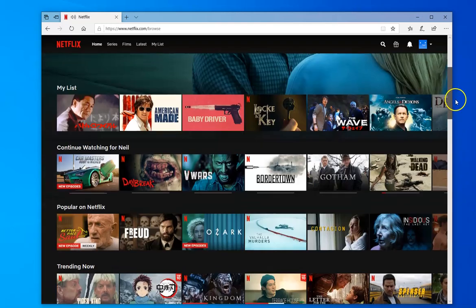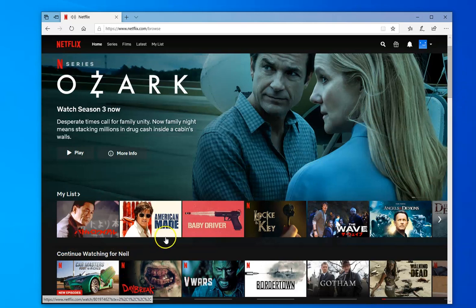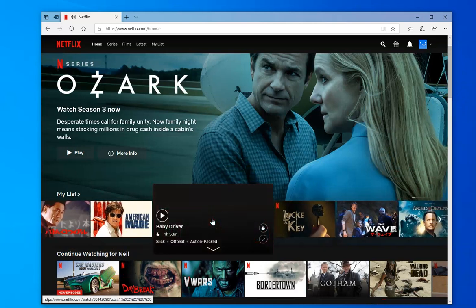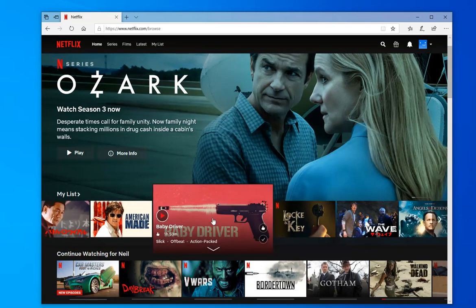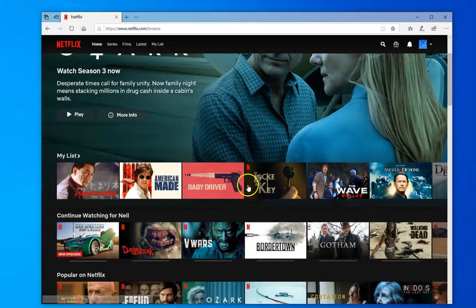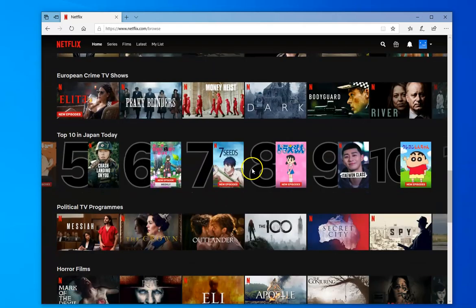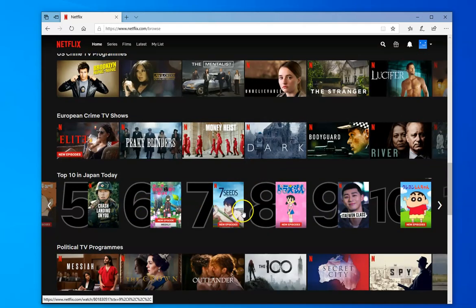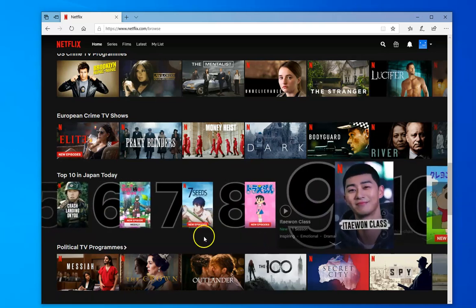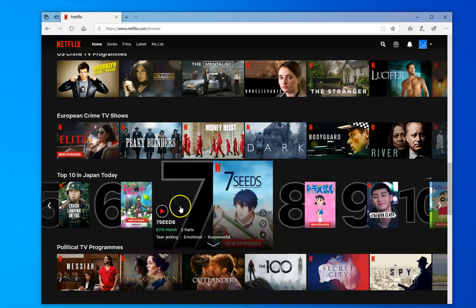So this is basically the Japanese version of Netflix. Let me just show you one example. This was saying Baby Driver. Here is a film that is not on UK Netflix anymore, I don't think. It was on. It's a good film, by the way. And it's on Japanese Netflix, apparently. And there'll be lots of differences, and you'll have lots of Japanese-based content. Just show you one of them.